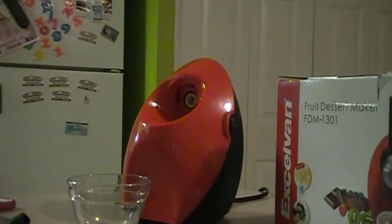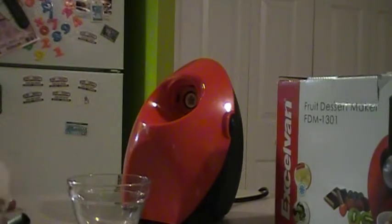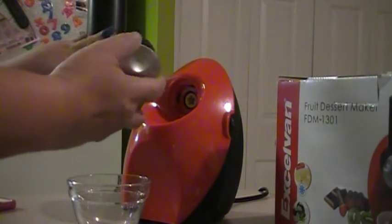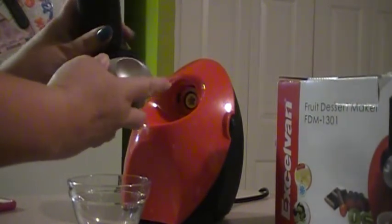Now, you have to put it together when you get it. So you'll have this piece here. You have the blade. You have the part where the food comes out. And then you have the plunger here. Okay, so in order to put these together, you just slide this piece in here. The top of it goes on this way, and then you turn it to make it straight.